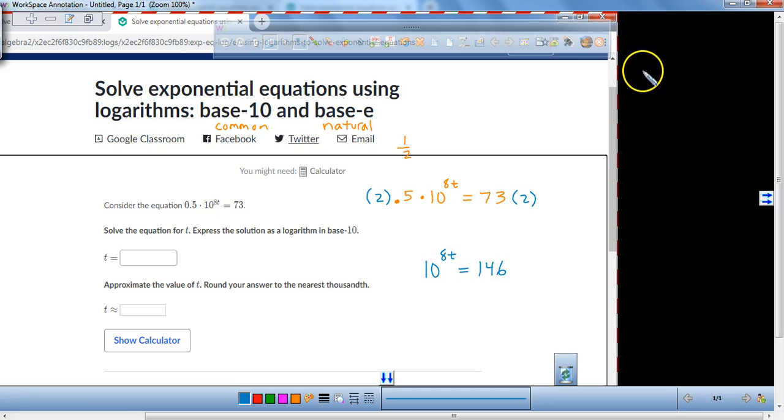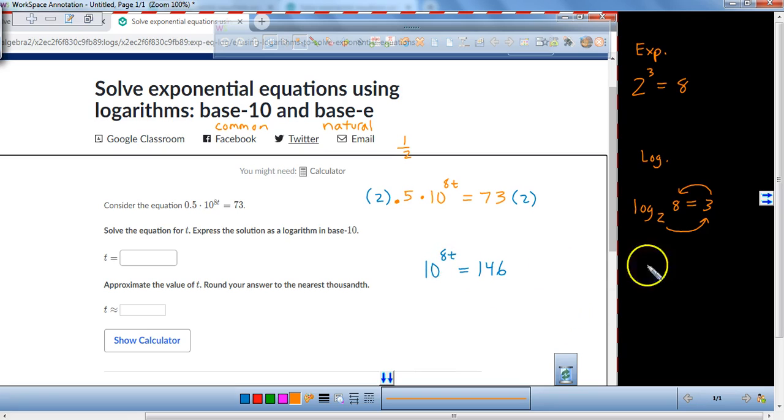It's going to be helpful if you know how to go from exponential form, for example 2 cubed equals 8, to logarithmic form. We would write log base 2 of 8 equals 3. So this is exponential form, this is logarithmic form. A way to check it is to go around the world: 2 to the power of 3 equals 8. 2 raised to the power of 3 is equal to 8. So we could rearrange this and it can help us solve the problem.